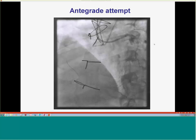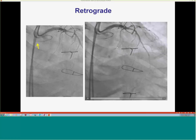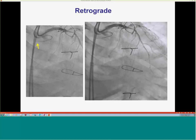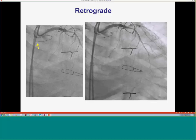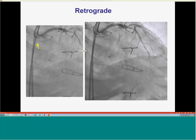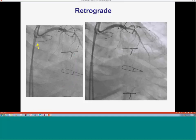So again, the Antegrade wire didn't work, and CrossBoss didn't work either the first time. And this is, again, the same thing as the last case. If one doesn't work, try another option. So we had different collaterals here, and we thought it was going to be fairly easy to get through. And we're trying to get down the collateral now. However, as you can see, it looks fairly decent in this area. But I spent probably an hour and could not get through these collaterals.